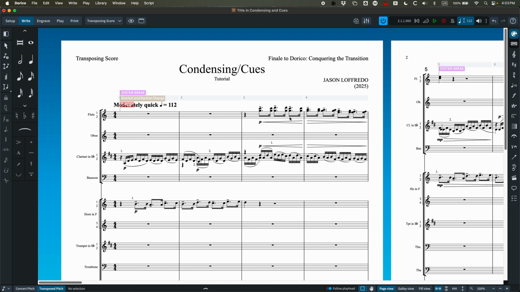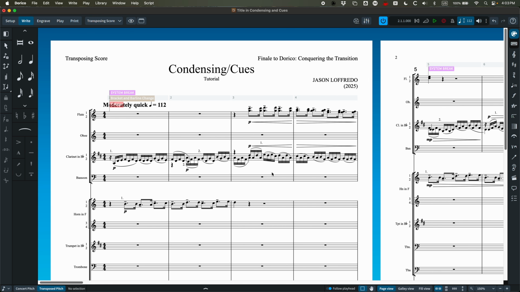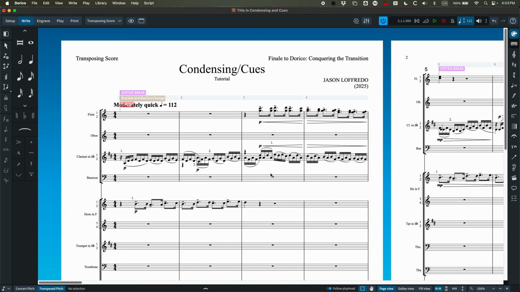So those two flute parts are now on a single staff. And Dorico will sort of intelligently condense it in certain ways. If it's simple and can be done in a single voice like it is in the flutes, it will do that. But in the clarinets, where there's some dovetailing going on, it's going to use multiple voices and stuff like that. So there are a lot of parameters about how this is all set up in the engraving options and in the layout options, which you can certainly control, and certainly control how the numbers are showing. It'll show A2 at a certain point if both instruments go back to playing together. So there's just a lot of control in engraving and layout options.